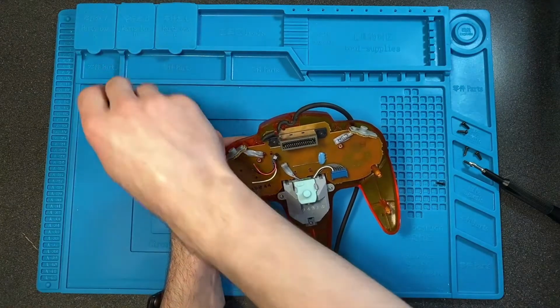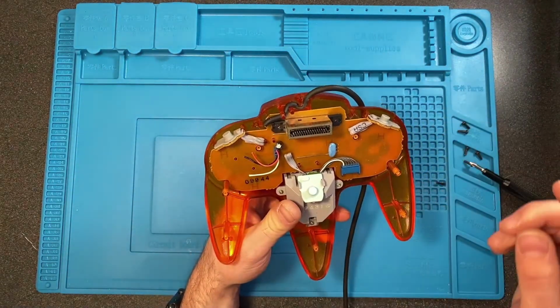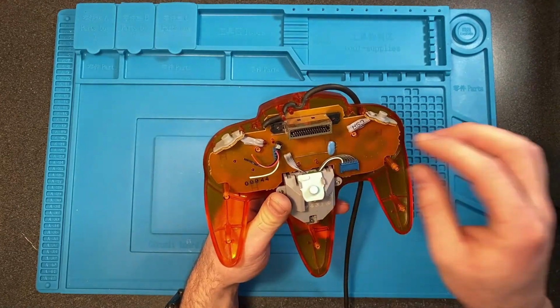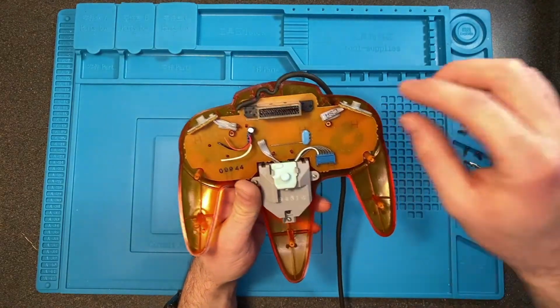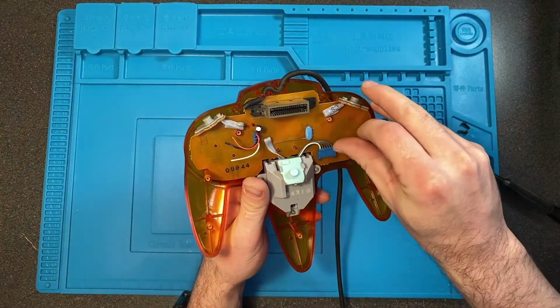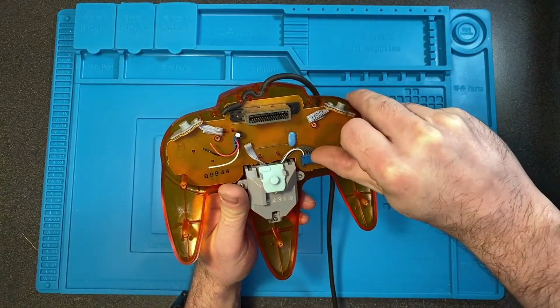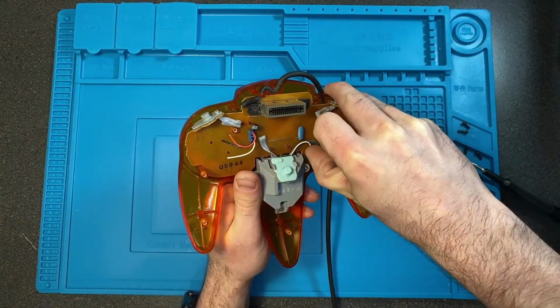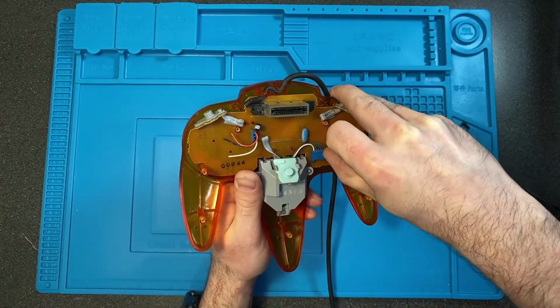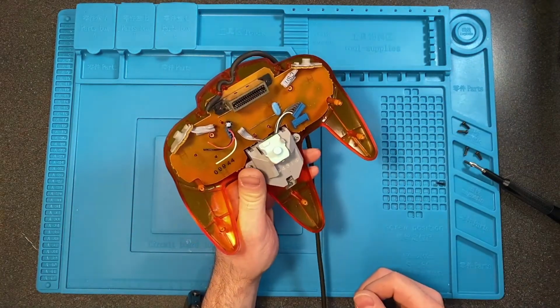Shoulder buttons fall out easily a lot. Don't worry about that. And then what we want to do is remove the entire motherboard from the controller assembly. First thing you don't want to forget to do is take the connection for the joystick out. I just like to use my nail for that.